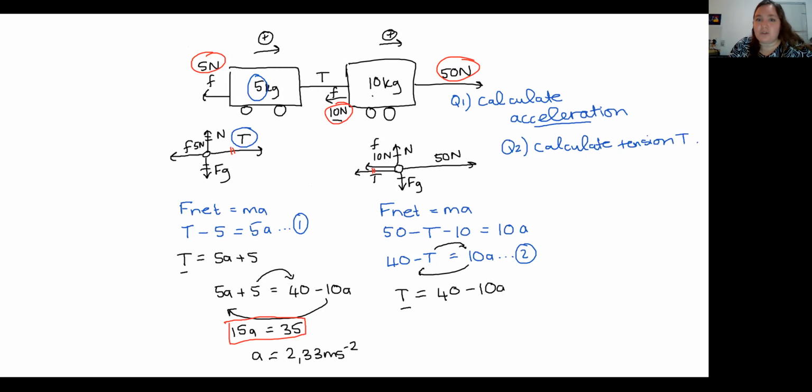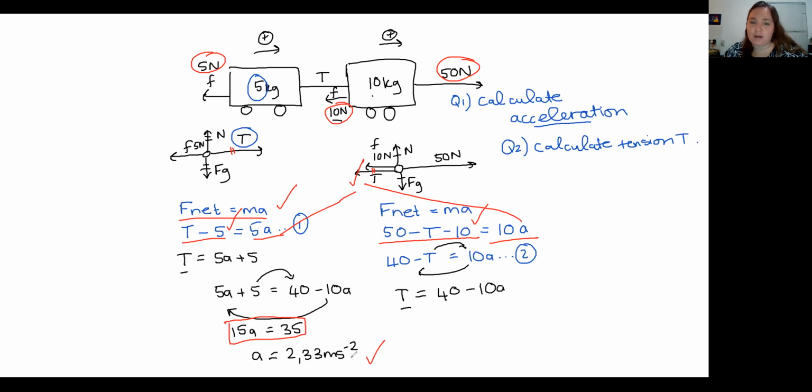Okay, where the marks usually are allocated, and I can actually tell you for this, 1 mark for the formula, 1 mark for this, 1 mark for this, okay, whatever those are, 1 mark for either one of those. So if you've got 5a or 10a, you get the next mark. From those equations, it's only 1 mark for your answer, okay? So if you struggle with simultaneous equations, you've already got 4 out of the 5 marks just from getting the 2 simultaneous equations without solving. The problem is quite often then you'd lose the mark for the tension in the next step, so you would still want to finish. It's usually not the most difficult maths.